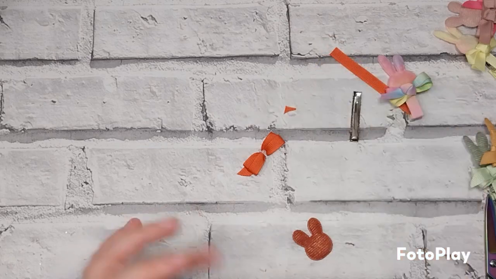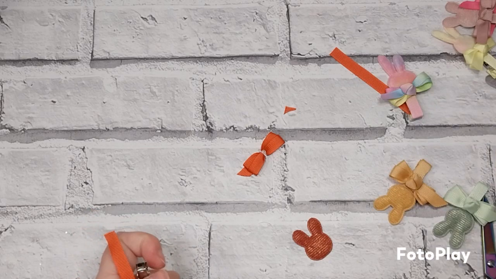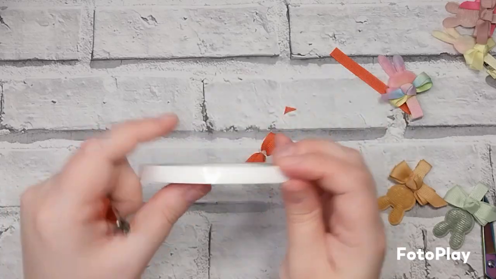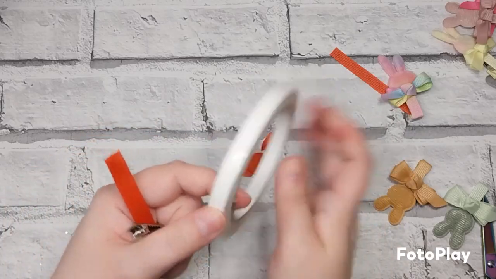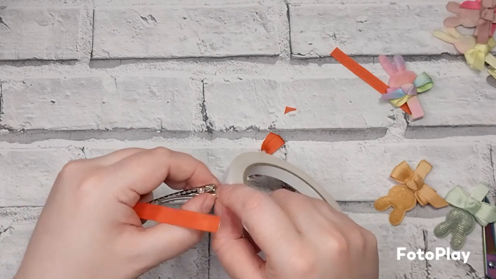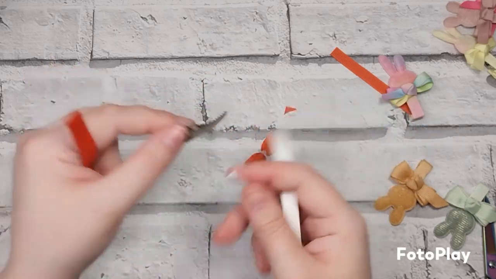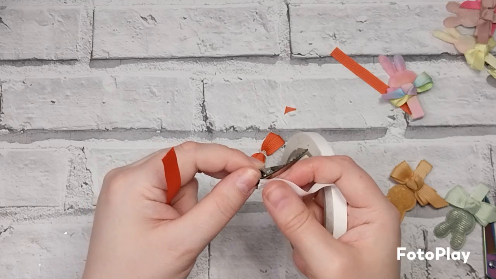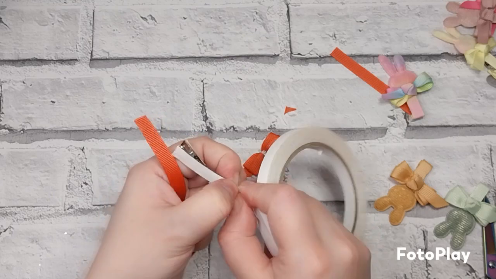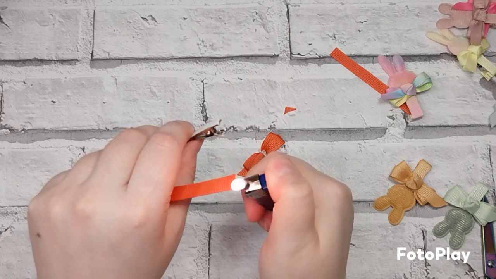Now we are going to line our clip. I personally use double-sided sticky tape for this, but you can use your glue gun. It's entirely up to you whatever you personally prefer. I'll show you how I do this. I do a little bit here and then over the top, and heat seal.